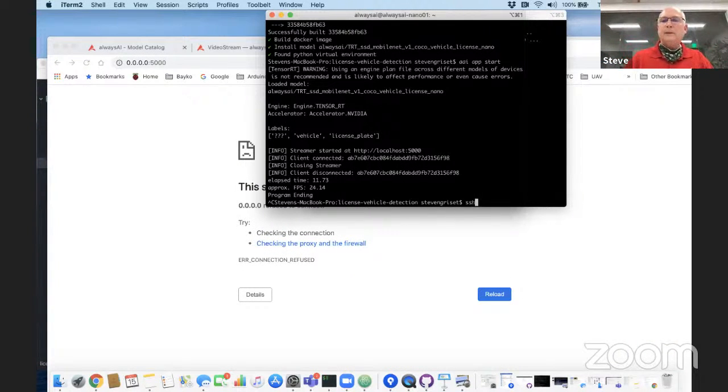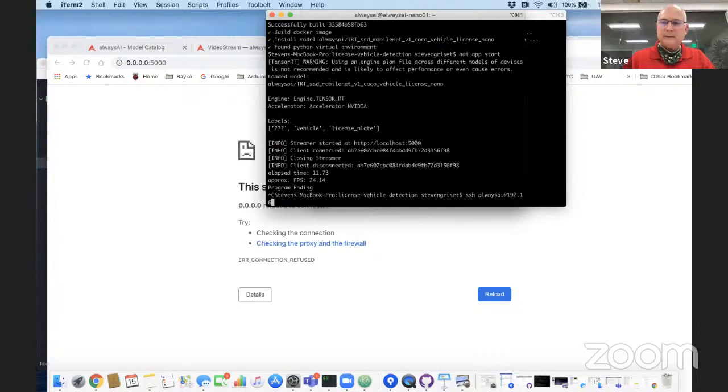The first thing I want to do again is set up our system for ultimate performance. So I'm going to SSH once again into my Xavier system this time, and I know what the IP address is for that. Let me make sure I did everything correctly. Yep, this isn't going to work.